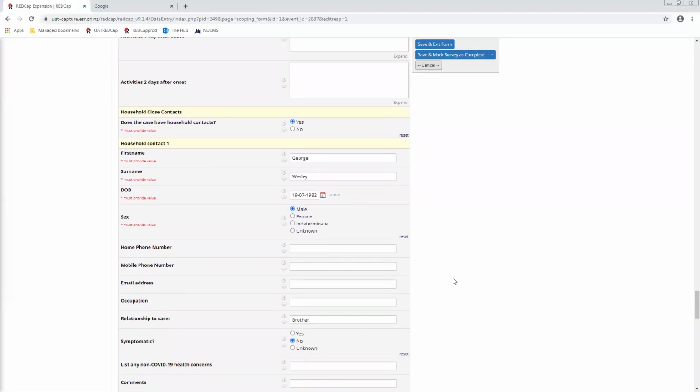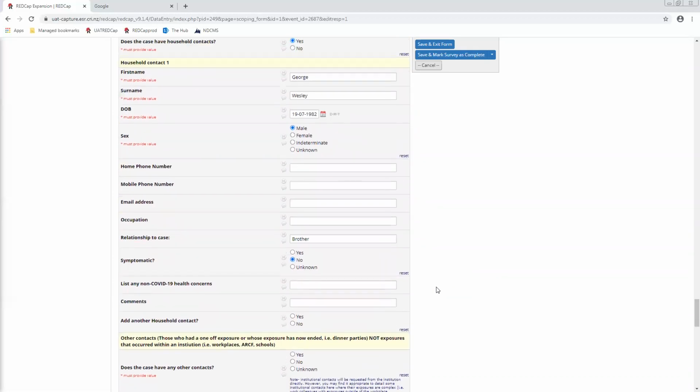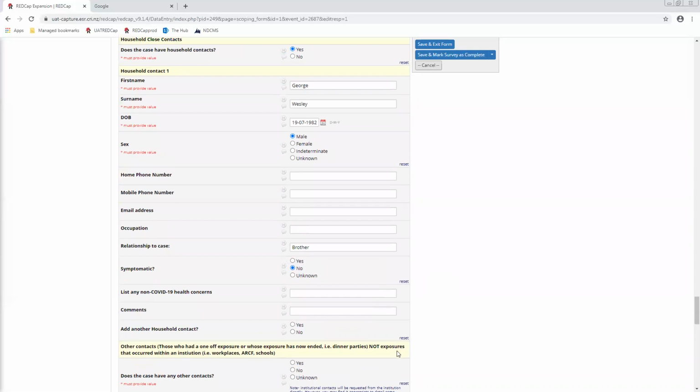So here we've got household context. Another important thing to note here is that Richard's put in some background things working along here, so that all these contacts, once they're listed in here, will be exported and popped into a spreadsheet, and they should already be controlled in terms of how that gets entered into NDCMS with the contact group.